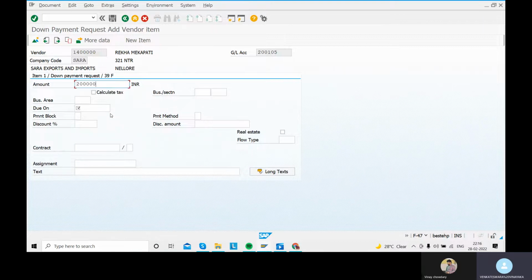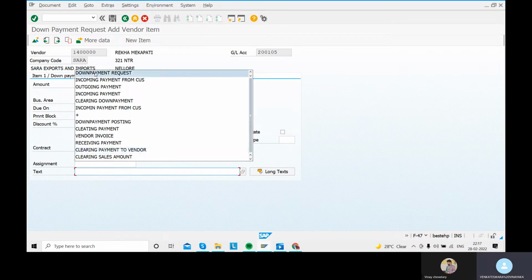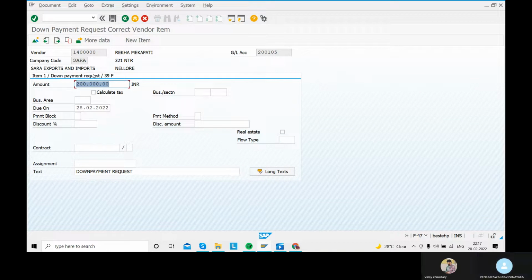Give the 2 lakh rupees amount and due on 28/02/2022. Okay, and the text here is down payment request, right? On enter. So the error is not coming.